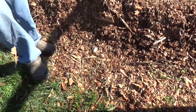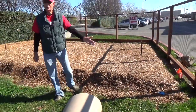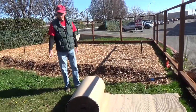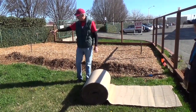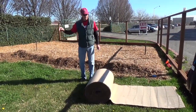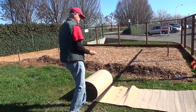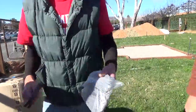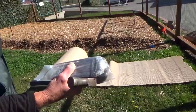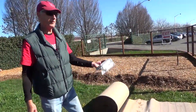This area here had been just like this before we put the mulch down, so it does work. We'll see what happens in a few months as it gets warmer, because grass does go into more or less a hiatus for a short period of time. As you can see, this is very lush grass. Ideally, it would have been best to cut it down a bit, then wet it, then roll the cardboard over. I also brought some garden staples — you can get these at your local garden supply. A package of a hundred for about seven dollars.